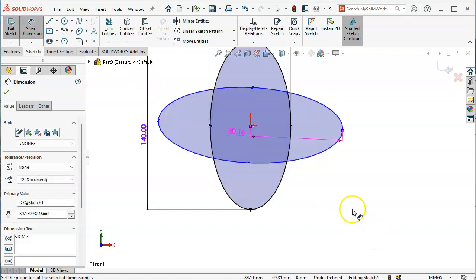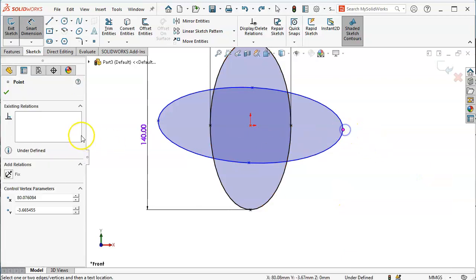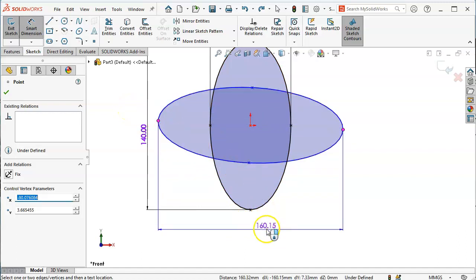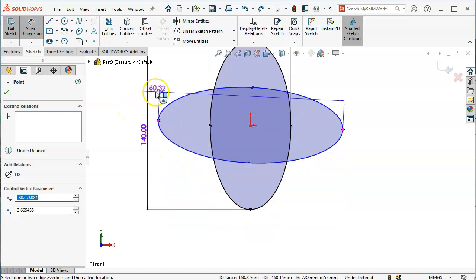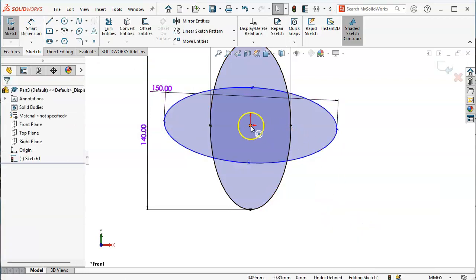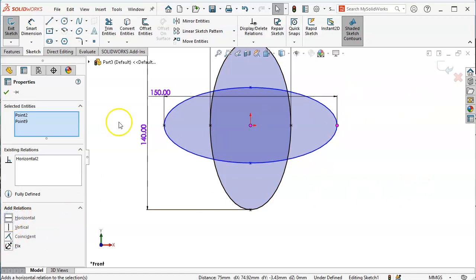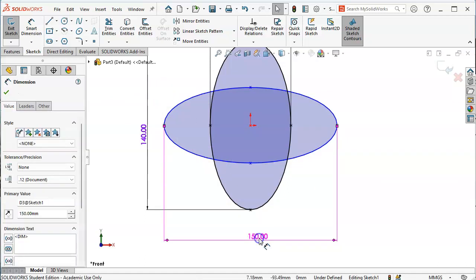So let's just kick out of that, and I will Control Z. And let's see what we get if I go to the node points at 150. So same thing, 160, I get a little closer, 160.32, 160.15. All right, so it is generating just a little bit of an error. So that's one of the reasons why I want to apply the relations. Select, hold down the control button, select. I lost my little context, so I'm just going to pop over here to the property manager and apply a horizontal. All right, so we've got the 150.